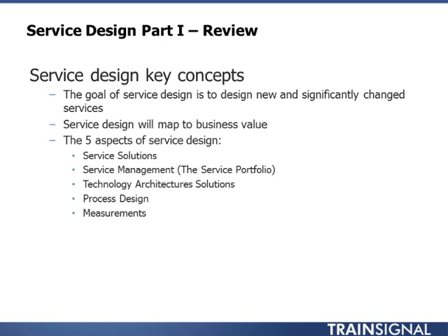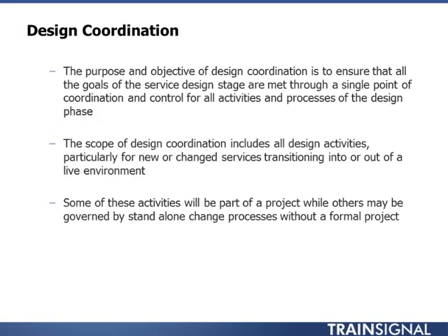One of the critical processes of the service design phase is that of design coordination. Its purpose and objective is to make sure that all of the activities of the service design stage are met through a single point of coordination and control. The scope of design coordination covers all the activities of design, particularly for new or changed services transitioning into or out of a live environment, and ties back to service strategy through service portfolio management.